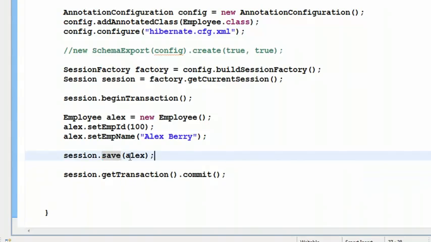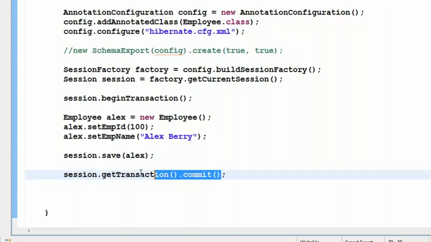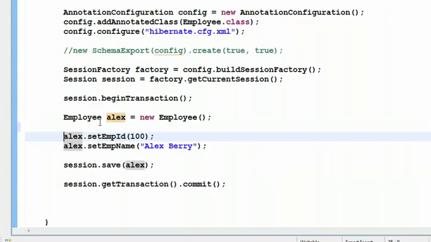No. It does not save the object to the database here. It waits for the session.getTransaction.commit. This is the place where the object Alex is going to be saved to the database. You need to know theoretically where exactly it saves to the database. You can have the session.save even here, right in between. It doesn't matter. We will see that more in depth.